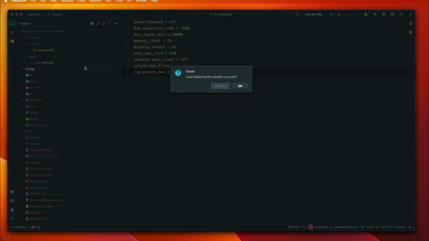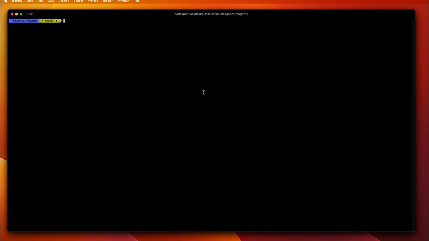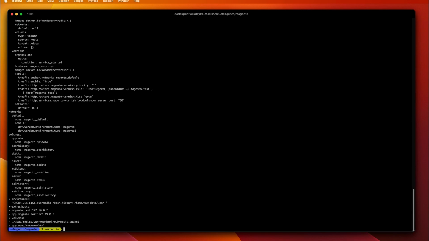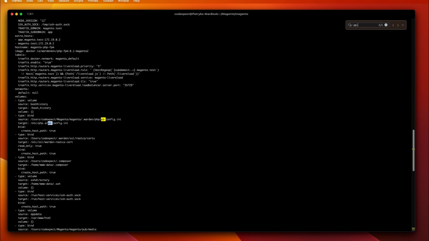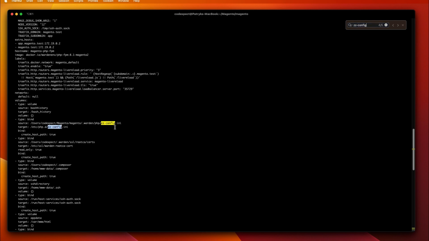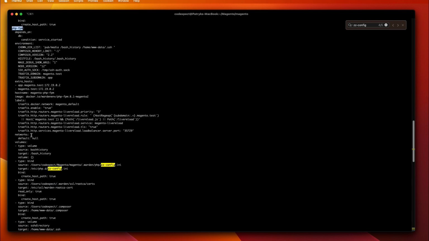So let's just restore that file and run this command again. We can use grep zconfig, and you see that now the zconfig is found. Let's try to see where it is. Yeah, so here PHP FPM configuration, and there is volumes, and here is source and target.